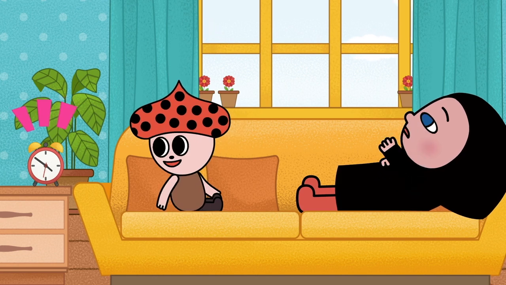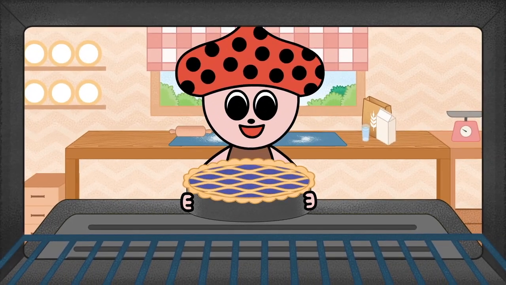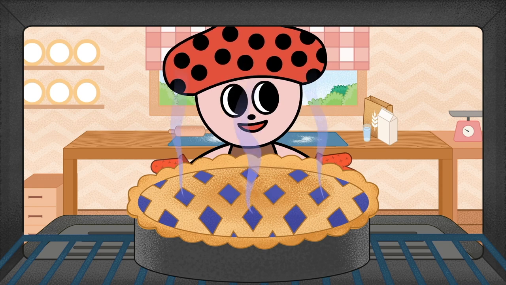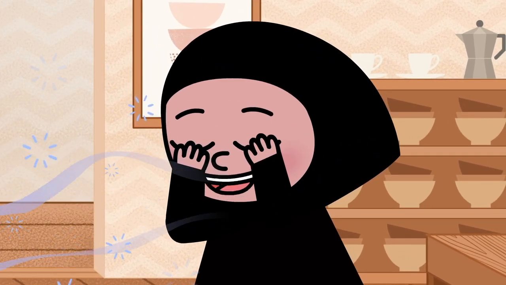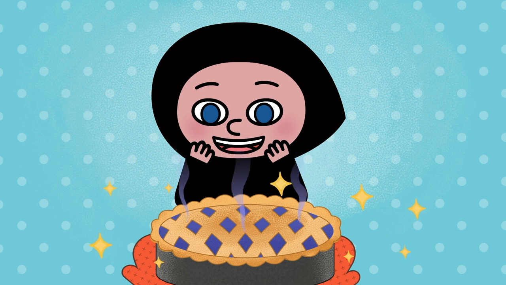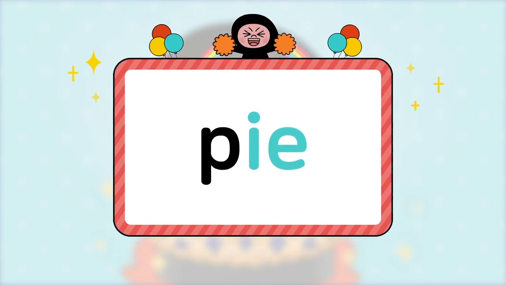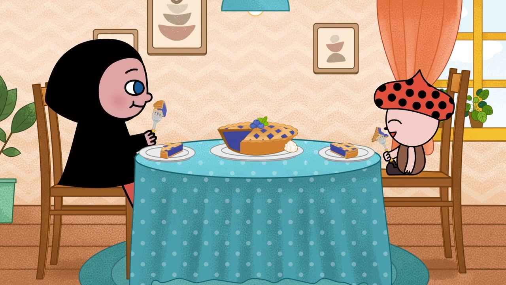Oh, it's time to bake. I hope Dodo likes it. Tori, what are you baking? It's a surprise. It's ready. Dodo, close your eyes. Can you guess what it is? It smells delicious. Open your eyes. Wow, my favorite. Blueberry pie. This is so yummy. Thanks, Tori. You're welcome.